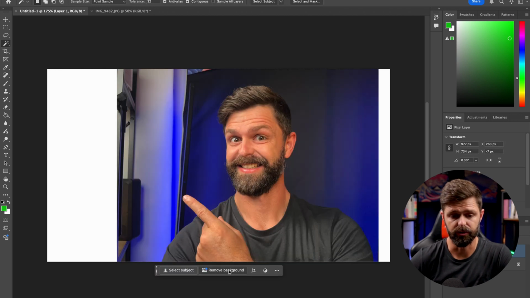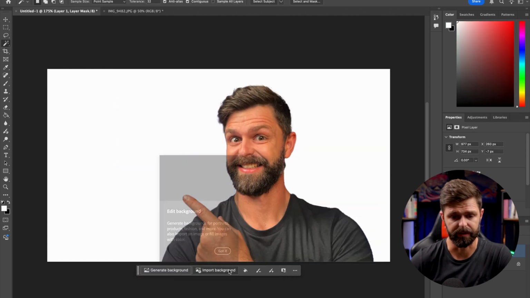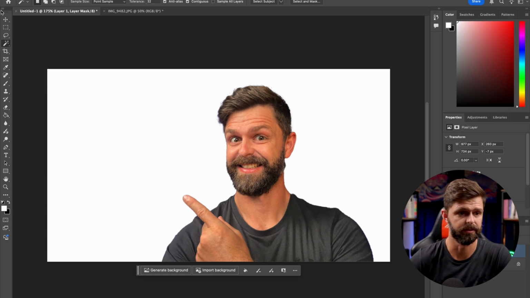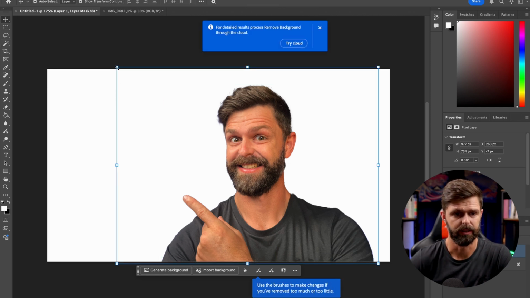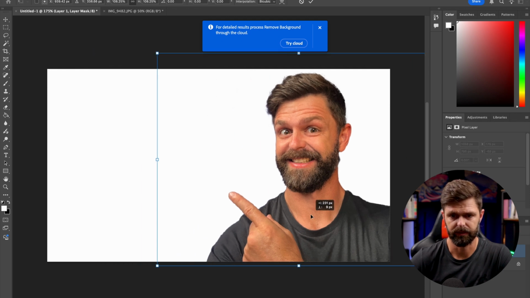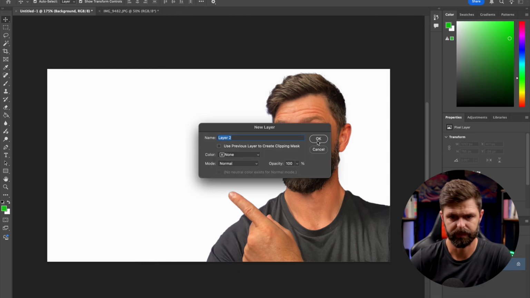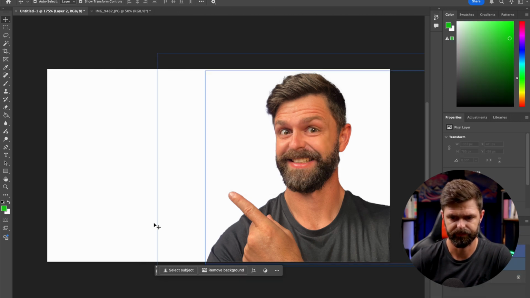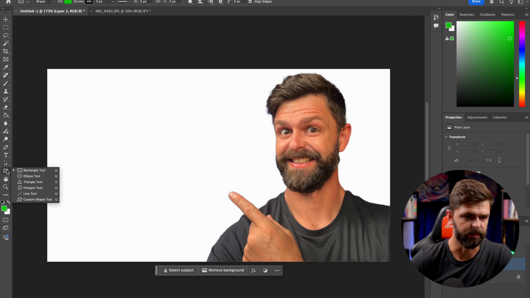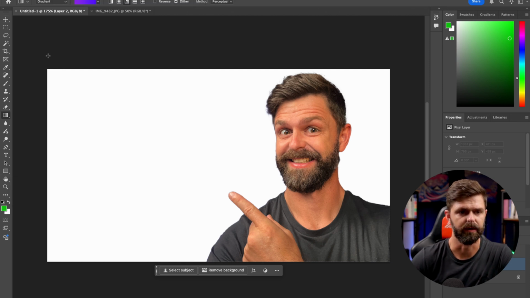And then what we're going to do is remove the background with AI, and Photoshop is super good at this, which is really cool. And then we can resize it and move it around exactly how we want it. And we're going to create a new layer for the background, and we're going to pop a gradient in there, and we're going to grab the gradient tool.